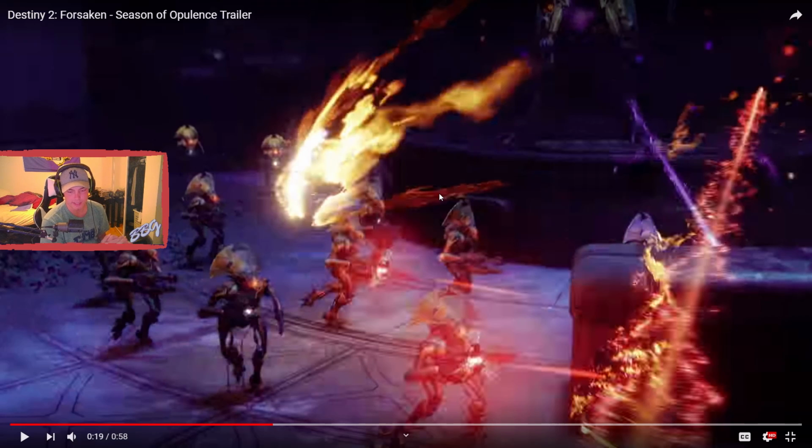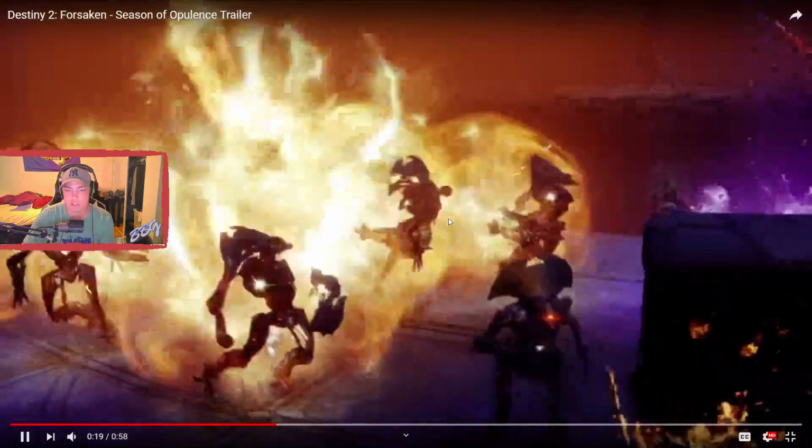So it's really weird. We kind of all assumed that this season would be all about the Vex, because literally on the cover is a robot. But we're going back to the Leviathan, so obviously there's something happening with the Vex going onto the Leviathan, taking over the Leviathan, doing something with the Leviathan. Maybe it has something to do with the fall of the Cabal, because obviously everyone watching this video has played Destiny 2, the story mode. You kill the Cabal leader, and you essentially shut them down from taking the Traveler, all that stuff. Spoilers, three years later, but there's something happening.